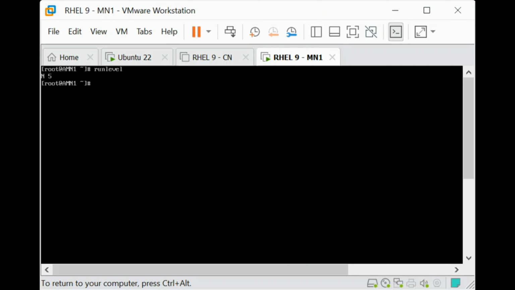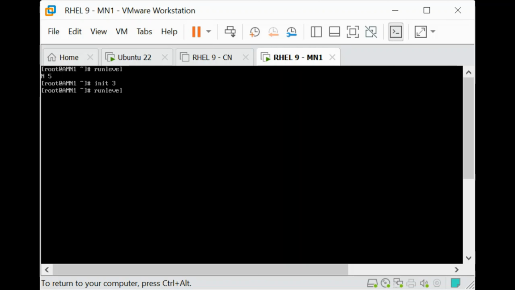But you can see that, because I don't have the desktop package, the GNOME package, installed on my system, that's why you're not seeing the graphical user interface. If I had the desktop package installed, this would have shown you the GUI. So for us to change the current run level, you can use the command init. If I want to take it to run level 3, which is also the multi-user target without the GUI interface, I can just say init 3.